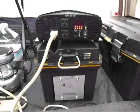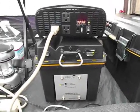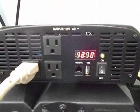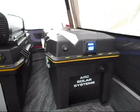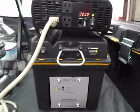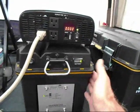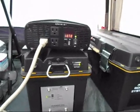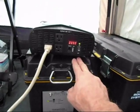Now here we are inside the tent, and you can see the SPG-3000 running in operation here, and we're reading approximately 12.7 volts. This is our secondary battery pack that is hooked up and interconnected with our solar generator. We have our battery reserve pack here and our solar generator here. They are connected through a quick connect cable in the rear, so that we have actually three batteries acting as one. One inside the main generator, which is independent.